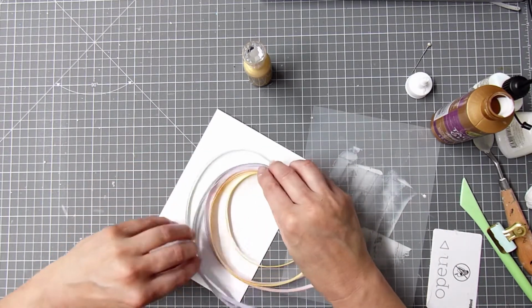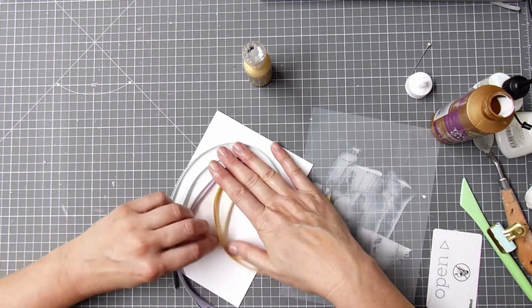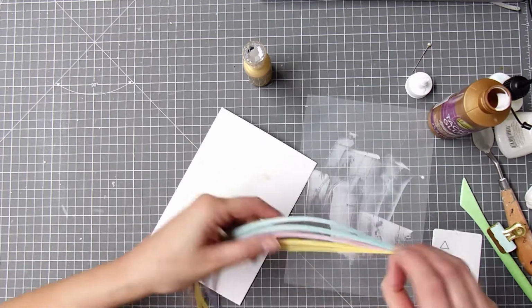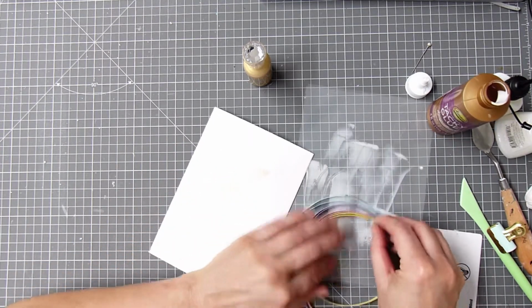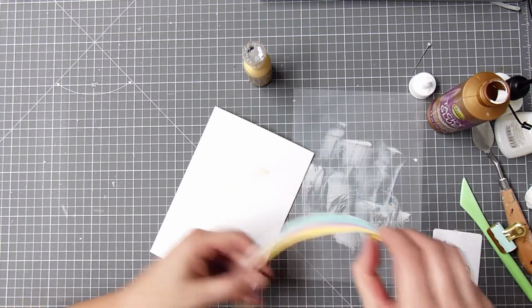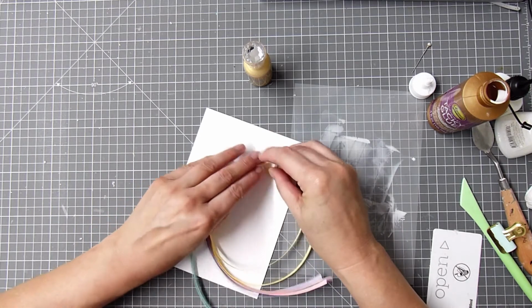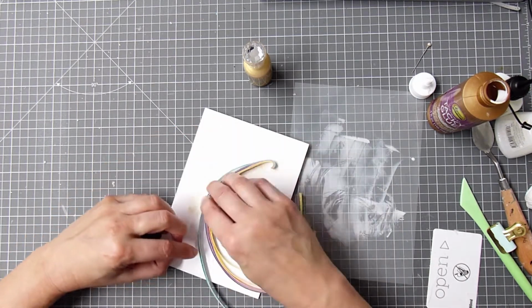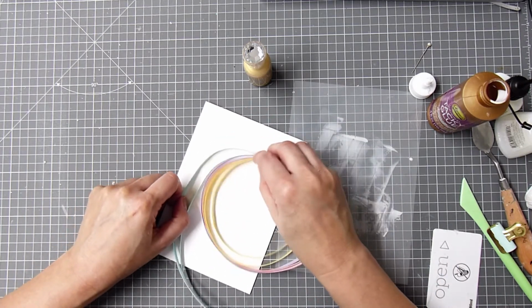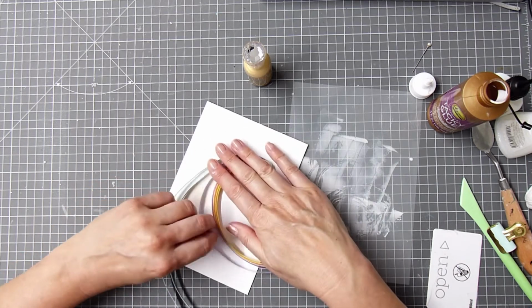Now, in this case, it didn't work very well because I didn't get very many pieces stuck down, or it didn't pick up enough glue. So maybe I didn't have enough glue on the palette. But it's just one way. Again, I'm sure there are probably better ways of doing things. But essentially I was trying to get some glue onto the bottom of the quill and then kind of arrange the elements into the shape that I wanted.